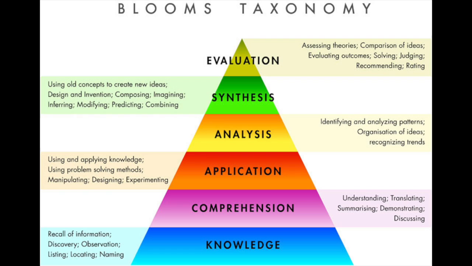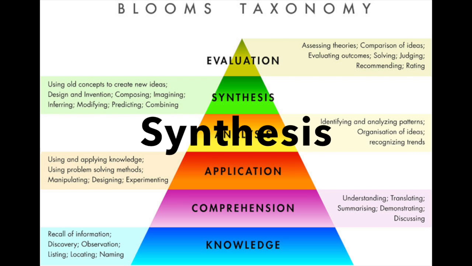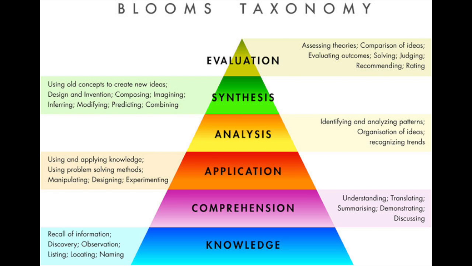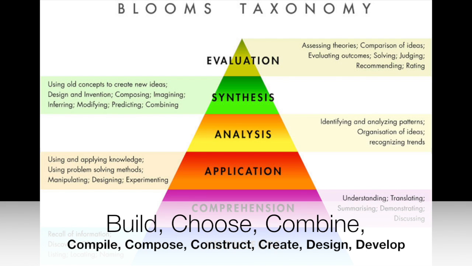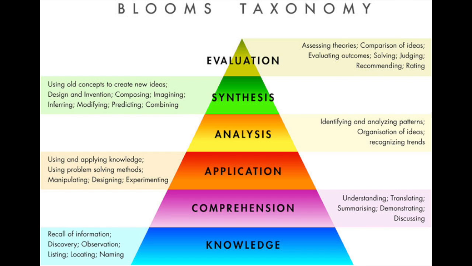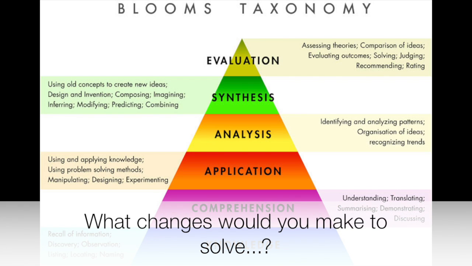In Level 5, which is synthesis, students compile information together in a different way by combining elements in a new pattern or proposing alternative solutions. Some key words you can use are build, choose, combine, compile, compose, construct, create, design, or develop. Some sample questions you can ask can start with, what changes would you make to solve?